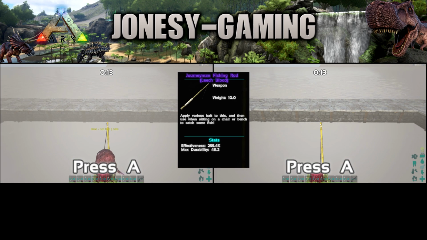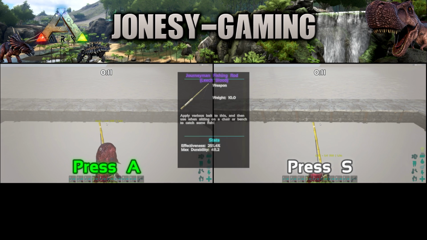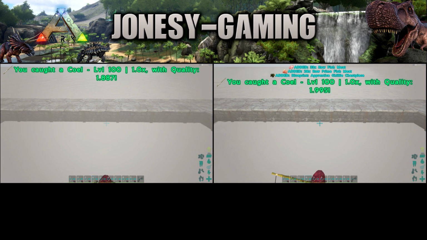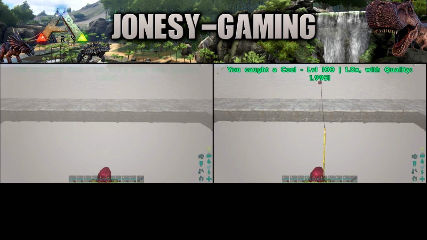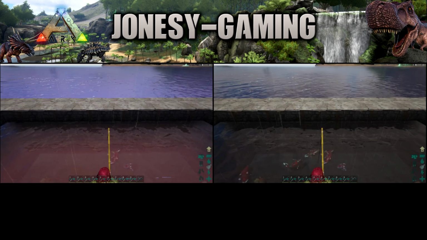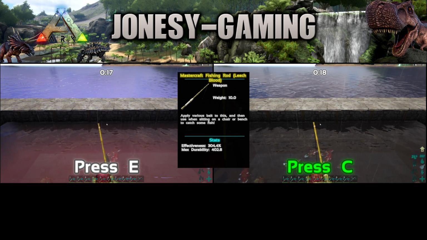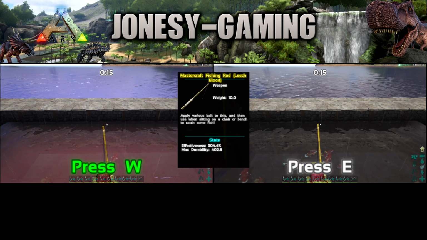Let's see, come on. And we got nothing. And we got some Giddy chess piece apprentice. We are almost at 2 in quality now. So now we have the Mastercraft fishing rod. This is like the ones I normally find in Swamp Cave.